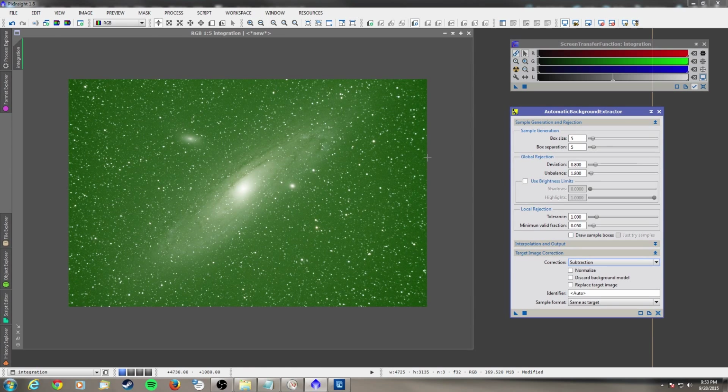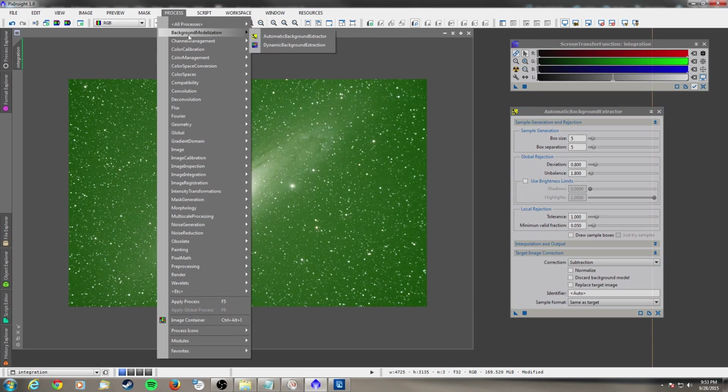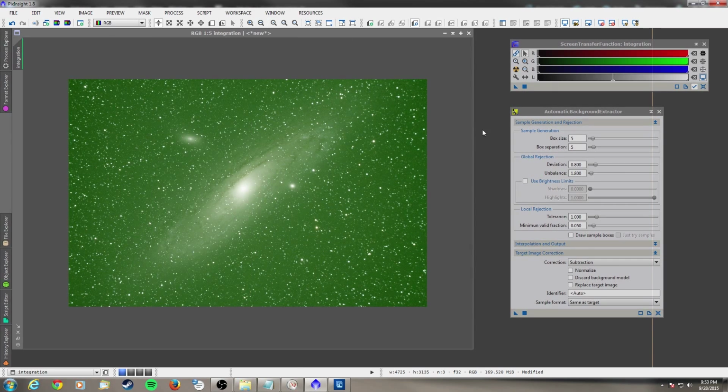But I feel like we could end up having some areas, maybe towards the corners, where there's some background that doesn't get removed. Now, if you do dynamic background extraction, you can concentrate on those and get rid of them if they exist. But we're just going to do the basics.